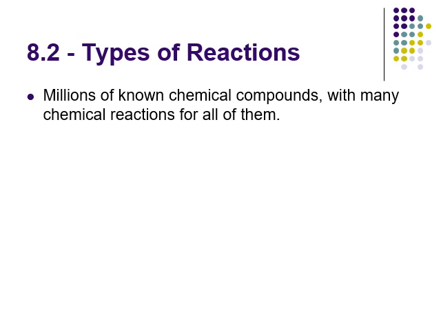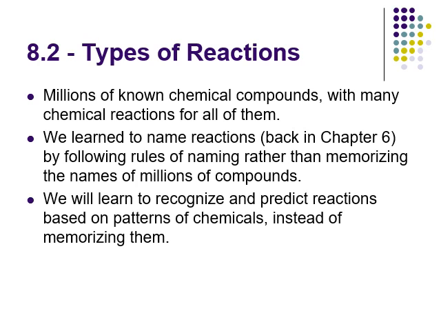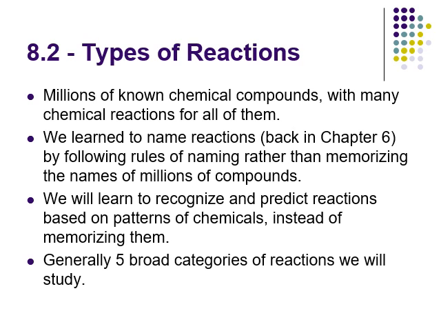Now the idea behind this and why we want to focus on this is that there are millions of known chemical compounds, lots of different reactions for all of them, and we don't want to have to memorize everything. We want patterns that we can follow, because memorizing millions of things would be dumb. So we don't want to be dumb. We want to be smart about things. So we're focusing on the patterns instead of memorizing each individual piece.